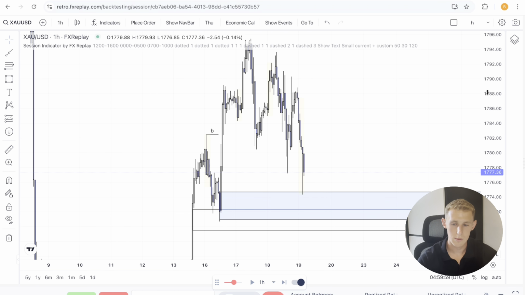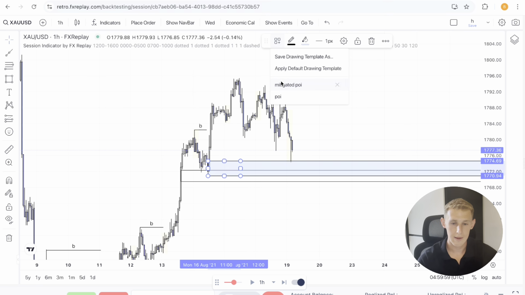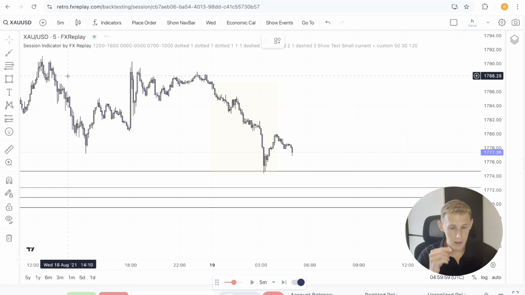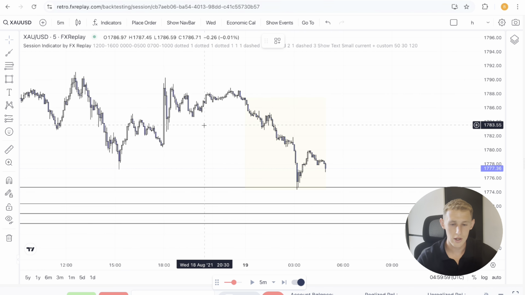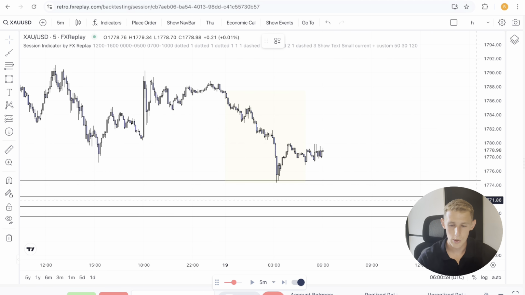Right, there we go. So price has pulled back into it. We've tapped into that demand. Let's have a look if we can get an entry here. And like I said before, this doesn't have to be a complete move back towards the previous highs all the way up here. It could just be a small reaction. This is the Asian session though, so I'm just going to fast forward that.